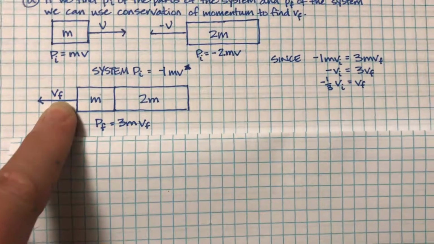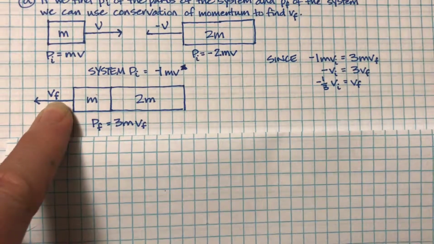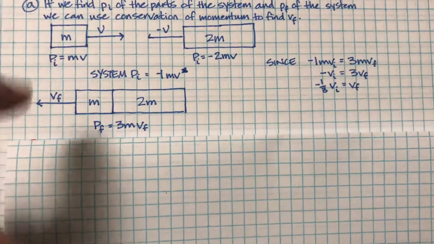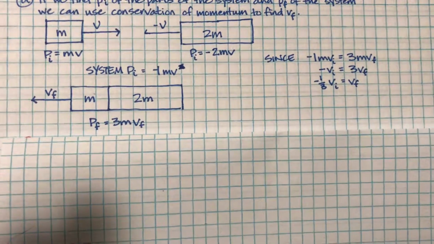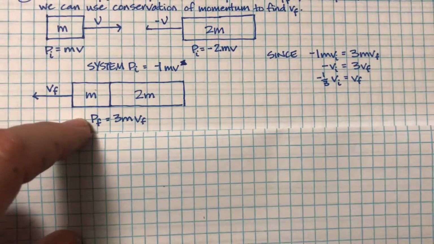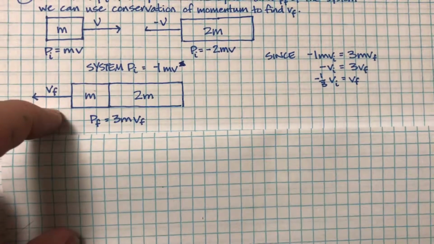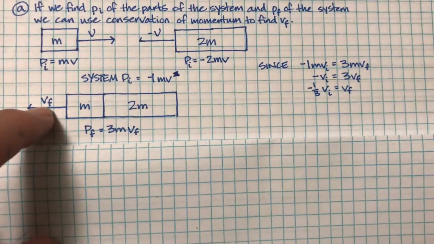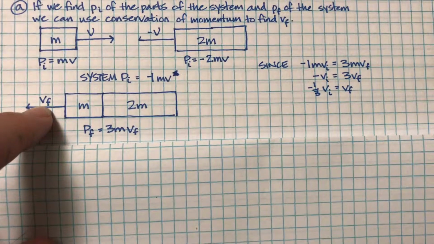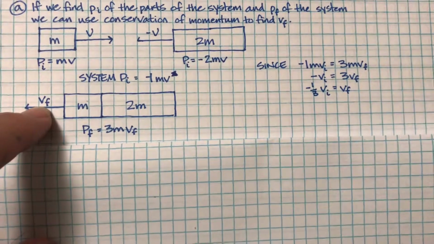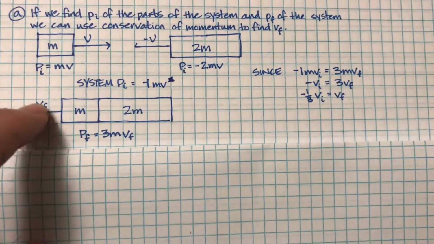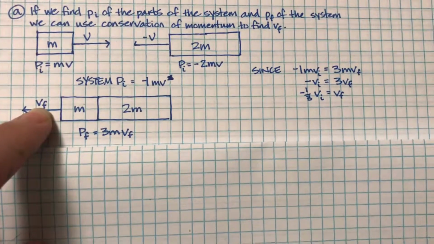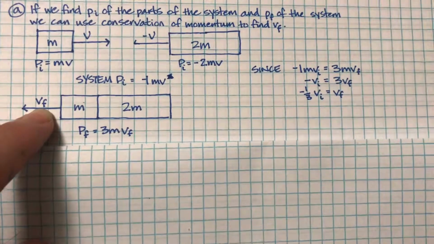You may have noticed that on the key for this, they used f with a little apostrophe next to it, or f prime. That's something that's used in physics sometimes to denote a final quantity. We haven't been using it that way, and I don't think you'll see it that way for the rest of this year, but be cognizant of the fact that sometimes that is used. So v prime or v apostrophe, we could use to say the same thing as v sub f or v final.